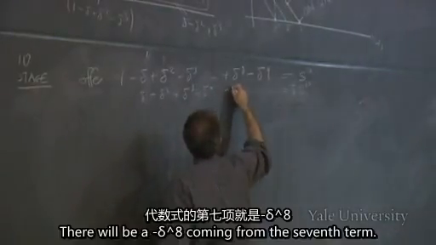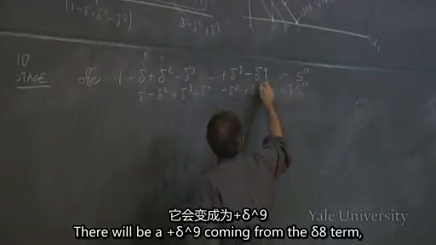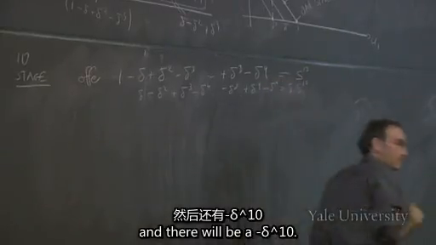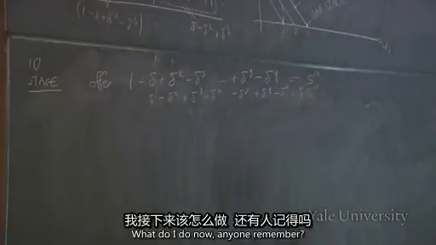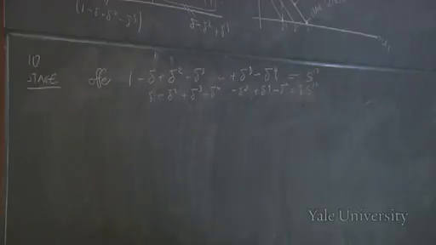There'll be a minus delta to the 8 coming from the 7th term. There'll be a plus delta to the 9 coming from the delta 8th term. And there'll be a minus delta to the 10th. All right, everyone okay with that? I just multiplied everything through by delta, and I just shifted the line over for convenience. What do I do now? Anyone remember? Add the two lines together. Let's add the two lines together.